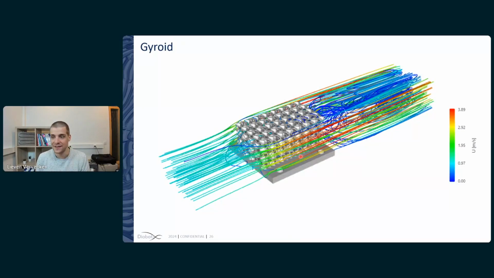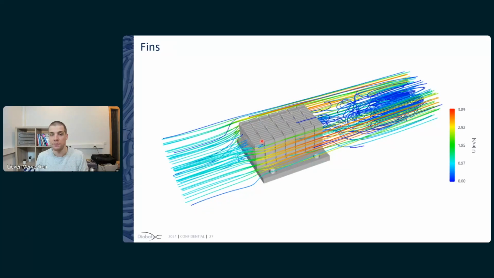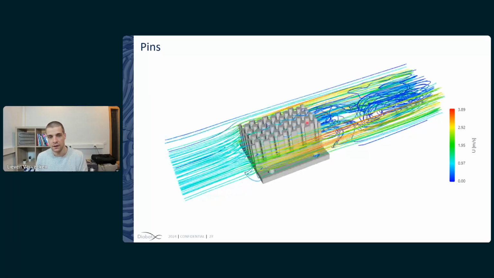If you then have a look at the CFD data, mainly the flow rates or the streamlines, the dense structure basically causes the flow to pipe or to leak through the sides. The density of the structures doesn't promote the flow through it as much. With fins, of course, there is still some bypass, but most of the flow can go through it. Same with pins, because the structure is not as dense. Most of the flow passes through, which of course aids in heat transfer.